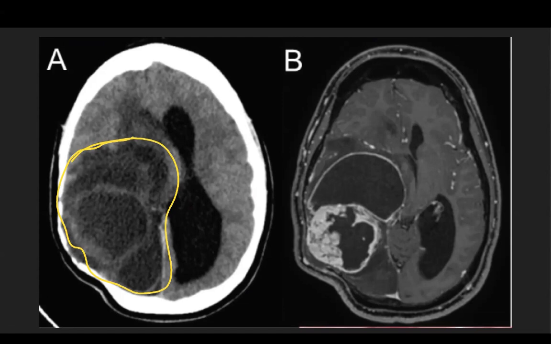Assuming this is an adult, I'll be thinking more of possibly a high-grade glioma, GBM, or metastasis. These are what I'll be thinking about if it's an adult. Why would you think that this is a high-grade glioma? I'm just curious, what are the features here?